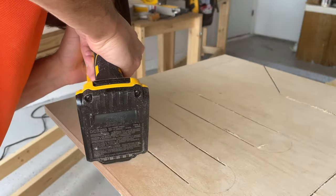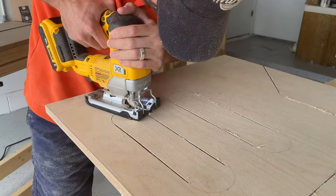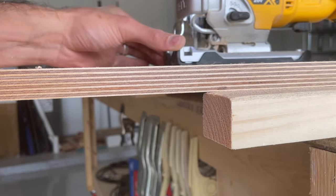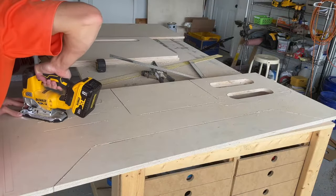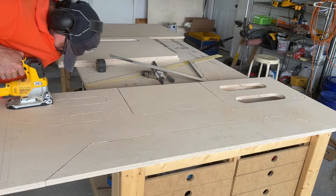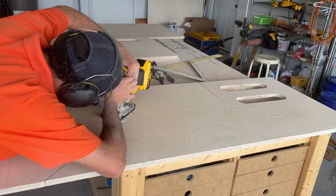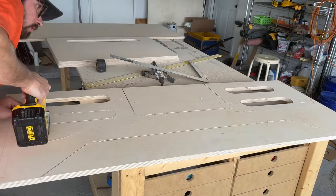To cut the curves, I used a jigsaw and it worked pretty well. I had to go painfully slow to make sure that my cut was perfectly 90 degrees to the surface. If you've ever used a jigsaw, you know that cutting on a curve usually ends up slanted one way or the other. In the future I would use a hole saw to cut out a perfect circle and make sure it's perfectly plumb. To cut outside corners, you'd still need a jigsaw, but if you have a hole saw that fits the radius you want, that would be a lot easier, a lot faster, and you wouldn't have to maintain that precise jigsaw speed for so long.